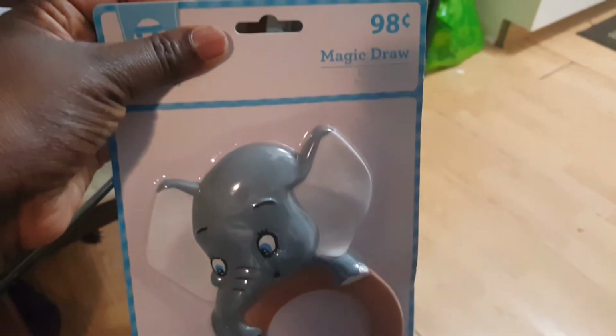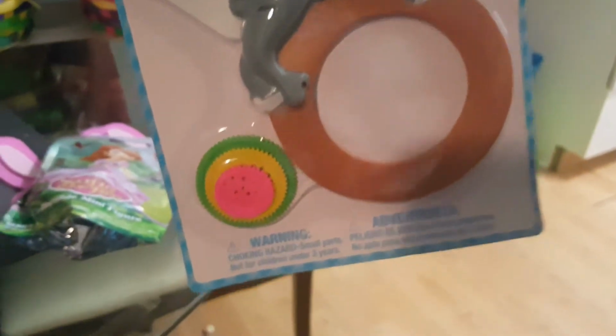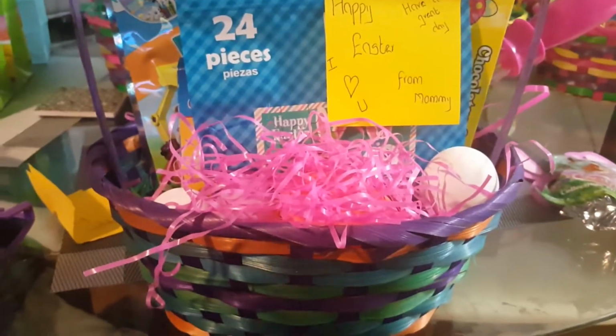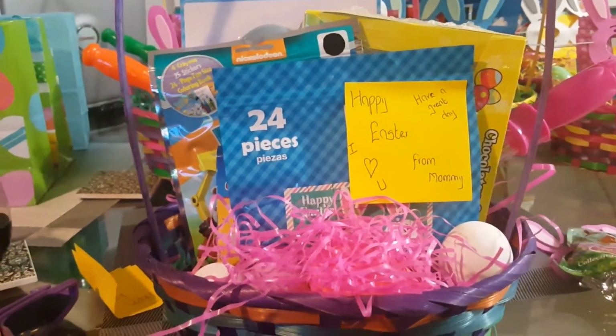This is the magic draw, and I got it at Walmart. I don't know how we're gonna use it, but we'll try and see. And then she gets a bubble wand. The other thing that is extra that is not in here is the chalk. And then I have a little project for her that we're gonna do together. I'm gonna hide some eggs in the house that she can go find.